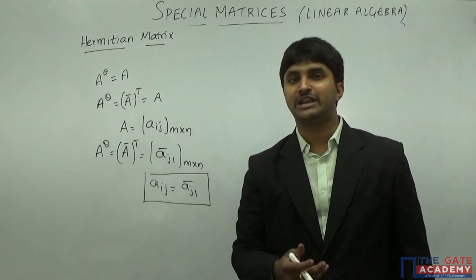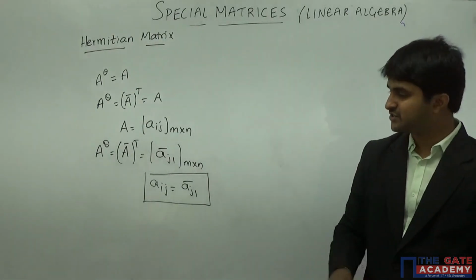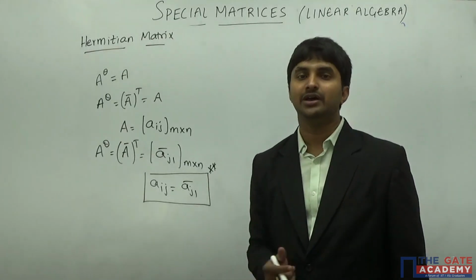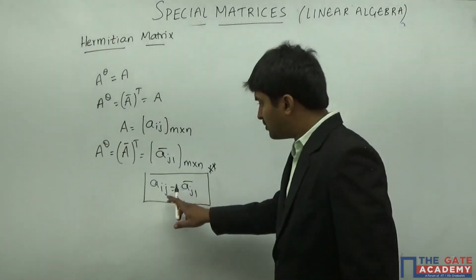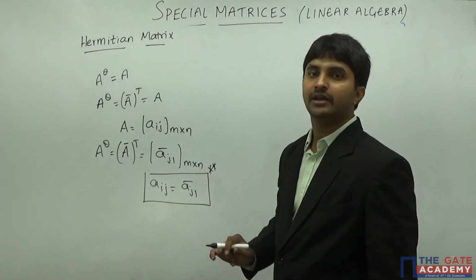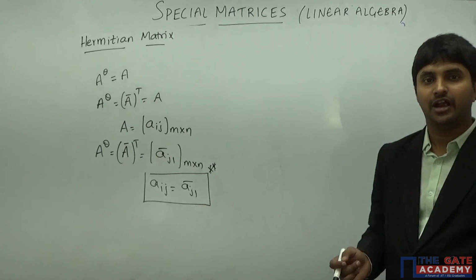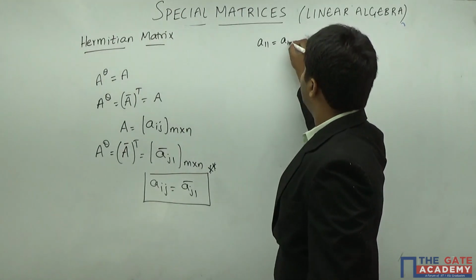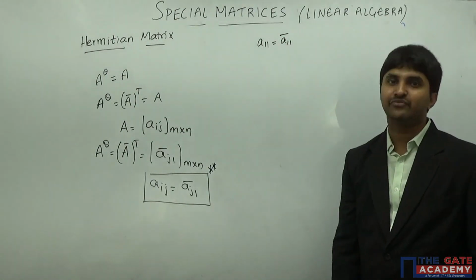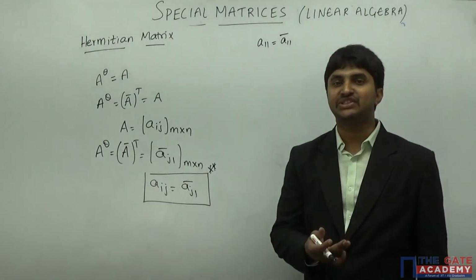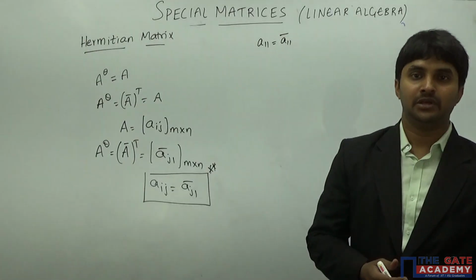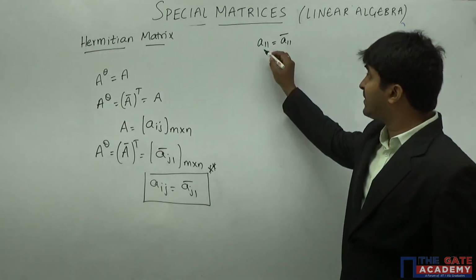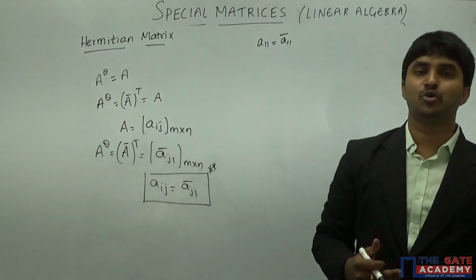Now the way we have written a symmetric matrix, in the same way we can write the Hermitian matrix also, just by using this particular property. So if you observe Aij is equal to Aji bar, when the value of i is equal to j, and let me consider i is equal to j is equal to 1, it means that A11 is equal to A11 bar. And in the same way, A22 is equal to A22 bar, A33 is equal to A33 bar. So the first important thing here is that the principal diagonal element should satisfy A11 is equal to A11 bar. When is it going to happen?